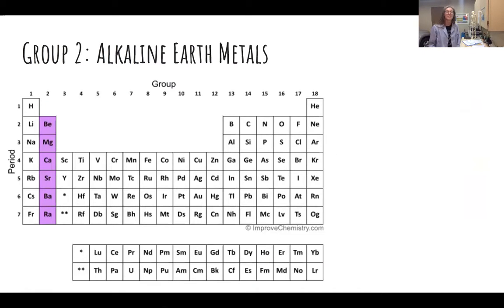Okay, moving right along. As we move towards the right-hand side of the periodic table, we're going to look down at that second major column. That second major column is our alkaline earth metals. Sometimes they're just called alkaline metals. I like to call them alkaline earth metals because I think it sounds cooler. But this is that second column on the periodic table between the lithium column and the Scandinavium column. Starting here with beryllium up top, moving all the way down to radium.